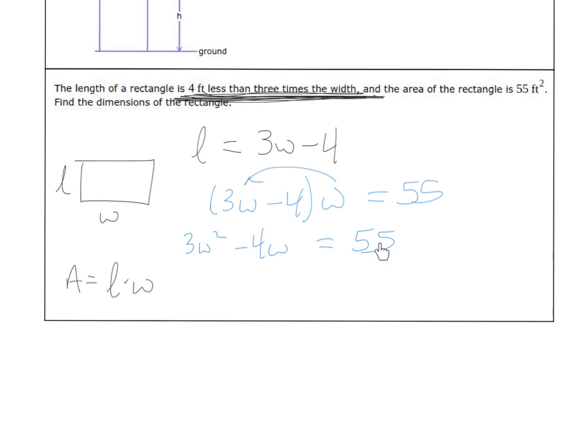This is looking more like what we've been working on the last maybe couple hours. This is not a good candidate for factoring, probably. At least I don't want to try it off the bat. I'm not going to complete the square here because that lead coefficient is not equal to 1, so that's not a good choice either. So really, the best game in town right now is to get one side equal to 0 by subtracting 55 from each side and getting something like this. Now we'll just take what we know and take steps to solve this quadratic.